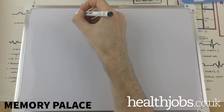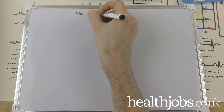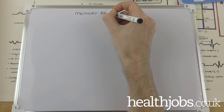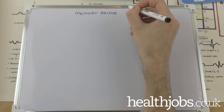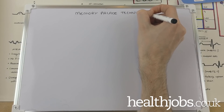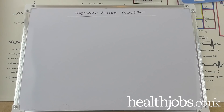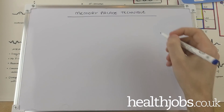Perhaps the most unusual one on this list, Mind Palace or Memory Palace is a technique that has a few other names and spins, but the main gist is that you're using spatial information to store data and make it easier to recall. I'm going to diagram it for you here on this board. We're making an imaginary space looking down through the roof of the memory palace in this case, but you can do it from any view or in full 3D if you can handle that mentally. It's actually better if you can base these on a familiar space, say your childhood home or your current house, as it reduces cognitive load.